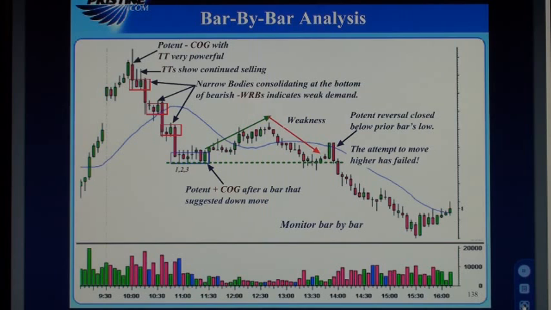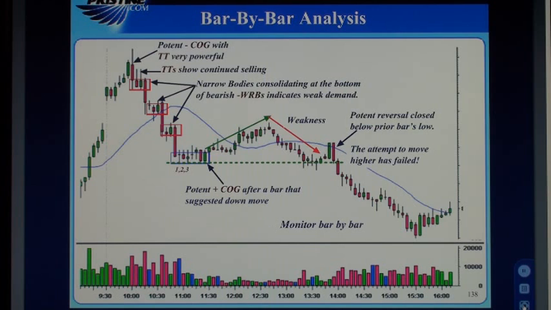In our next example, we see prices have gapped up and we're consolidating and then moved to a new high on the day. Now as prices moved up, our first reference point of support is going to be a prior bar's low. Notice that the topping tail bar, that's the potent changing of the guard, made a new high on the day and then traded under and closed below the preceding bar that was the new day's high. This is never a good sign and suggests lower prices.